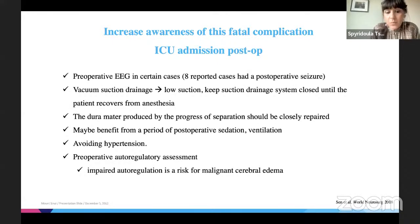But I think it's worth coming up with an idea: if you consider high risk someone with sinking flap syndrome, or if you want to do cranioplasty early on, we might combine tools before the surgery. When we see you in your clinic, we can do an assessment with TCDs and other non-invasive tests like optic nerve diameter, a combination of our tools, and then decide. Even when you finish the case, we can do that with imaging, and then decide if you have to extubate early or not. Maybe we can come up with a protocol, because it's rare, but if it's not recognized and treated aggressively, it's fatal too.